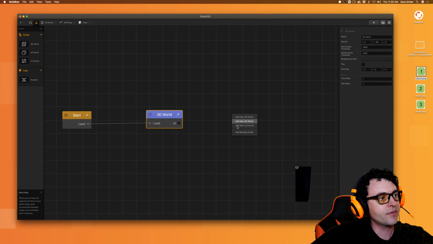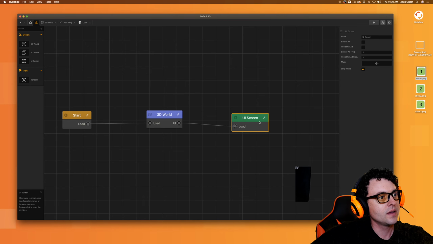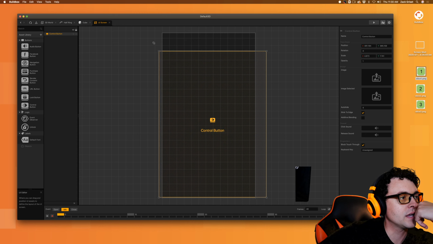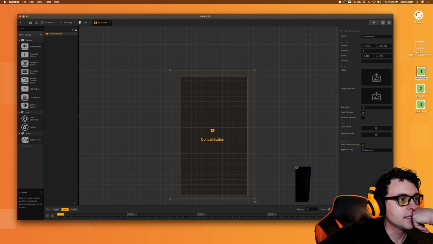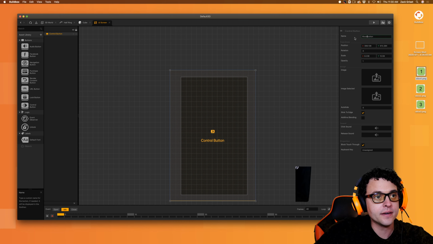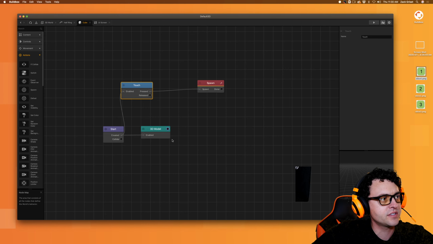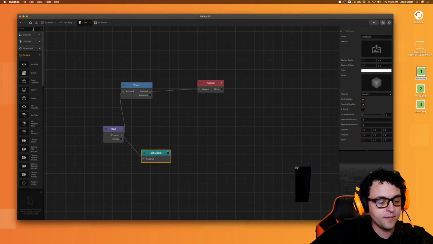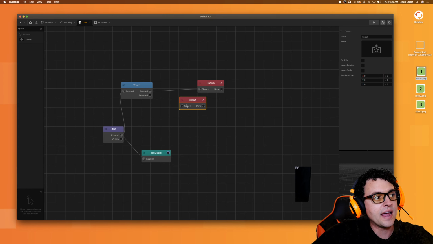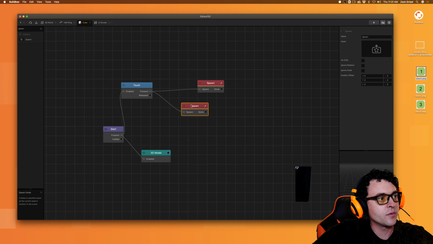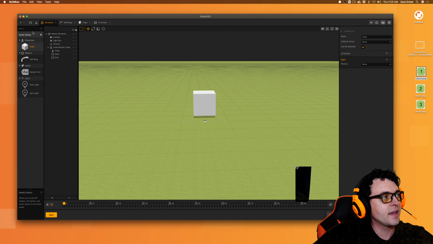But I believe if you have a UI screen, you have a control button that covers the whole thing, and it's a block through touch, and this is gonna be your block button, right? This is your block button, and basically what I was thinking we could do is when you touch this thing, you spawn it, you also spawn the block button, right? And then after the whole flight has taken place, then you remove the block button. So as soon as it's pressed, you spawn this thing that has the block button in it.